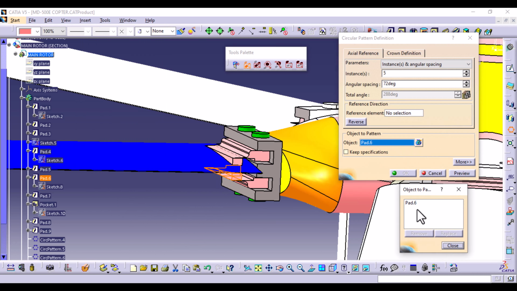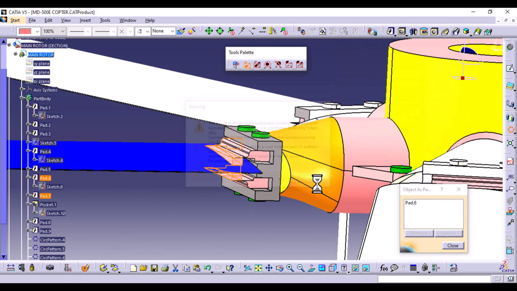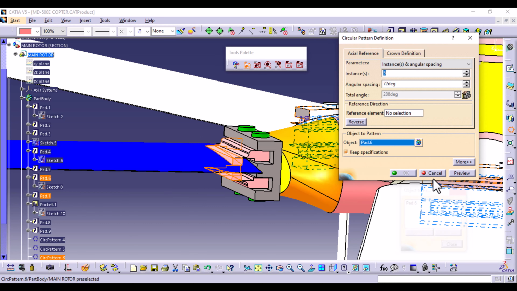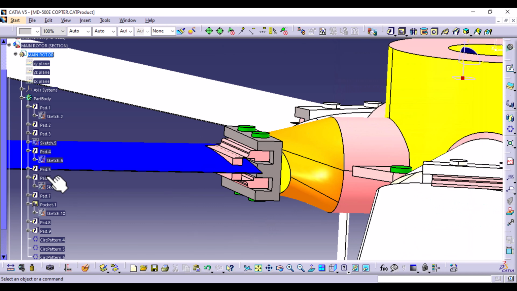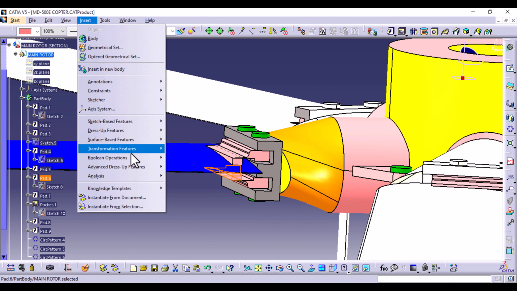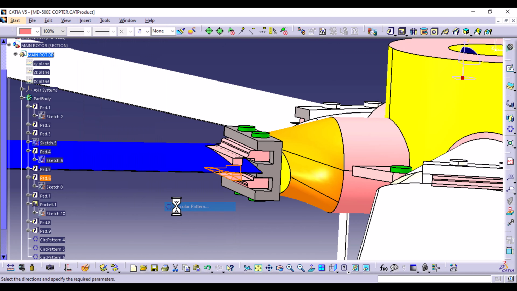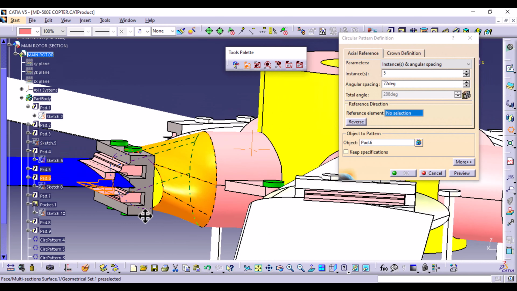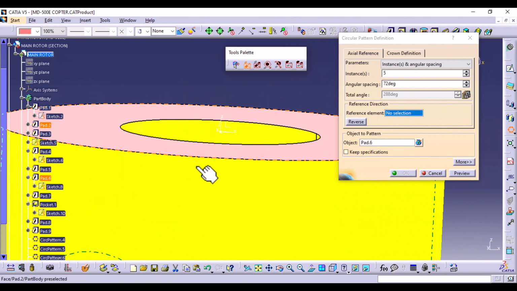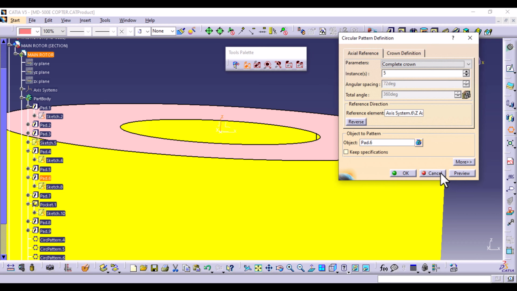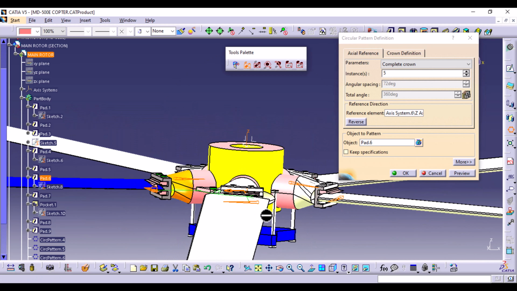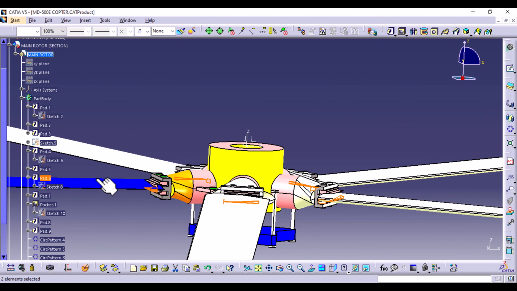I don't know why it should be a problem to just add pad 7. Okay, let's cancel that. Pad 6. I think it's because, no, we didn't use a symmetry. If we didn't use symmetry, then it should be able to work. Select OK. Okay, let's move on to pad 7.